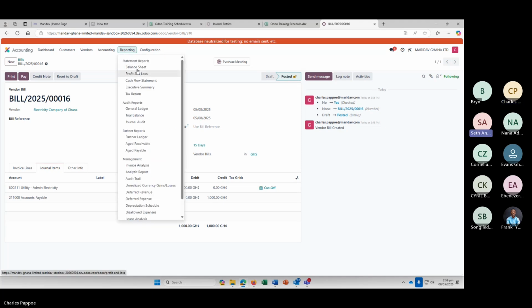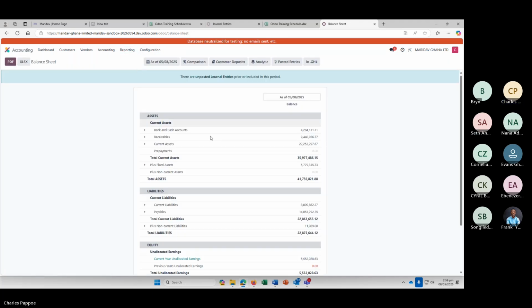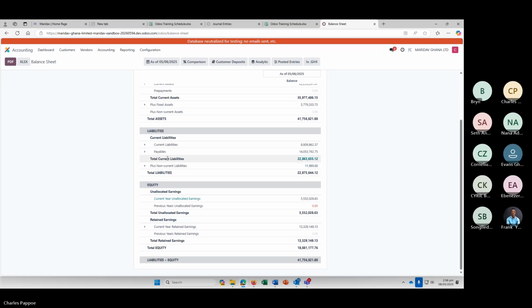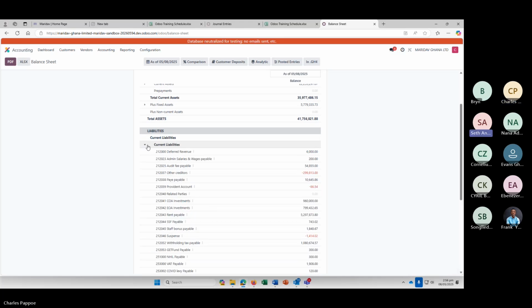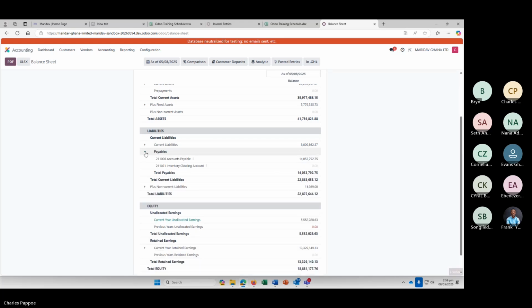So where is the accounts payable? Is it the payable or current liabilities? No, payable. Okay, so it falls here. It's under this one.